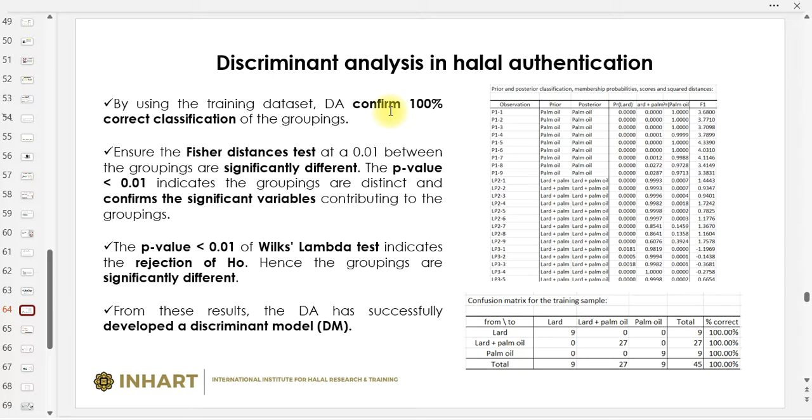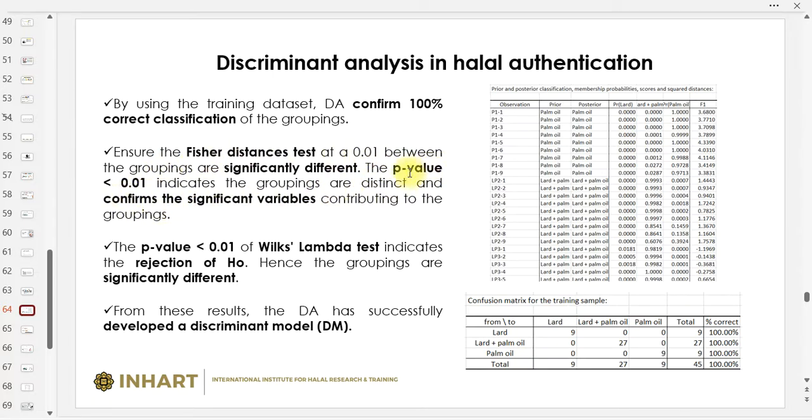You have established one discriminating model, a good one. Besides that, we need to ensure the Fisher distance test at 0.01 between grouping are significantly different. How to confirm it's significantly different? You have to look at the p-value calculated.